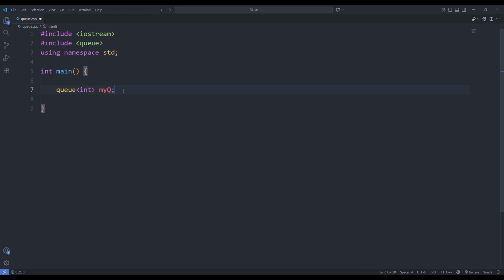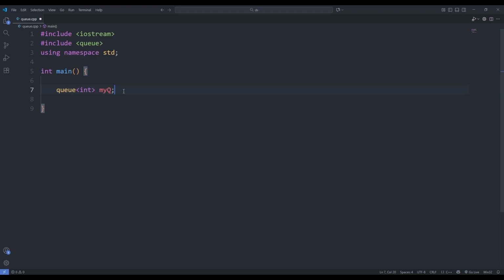The main functions of a queue are very similar to the stack, except we don't have top. Instead, we have two other functions called front and back. We can reference the element that is at the very front of the queue, and we can reference the element that's at the very back of the queue.